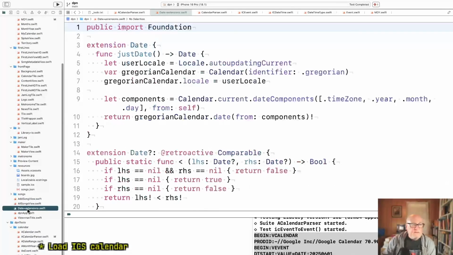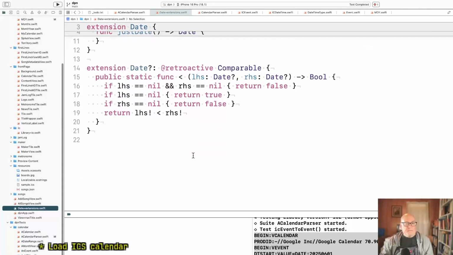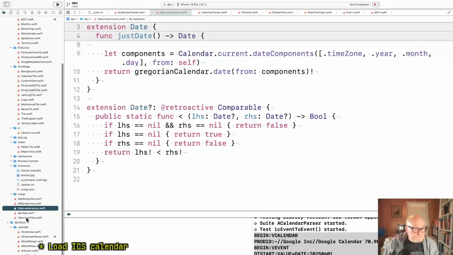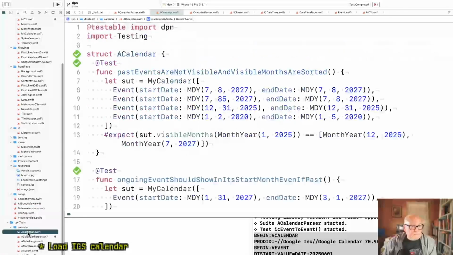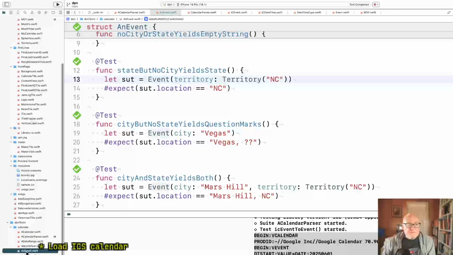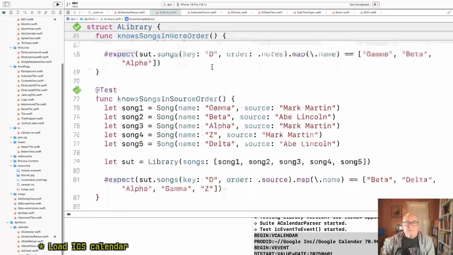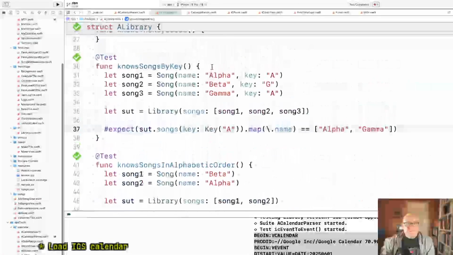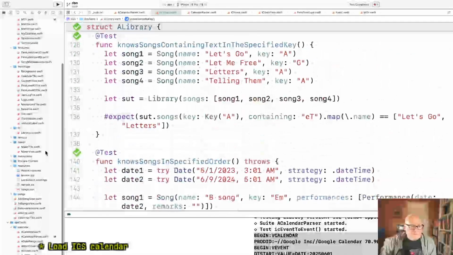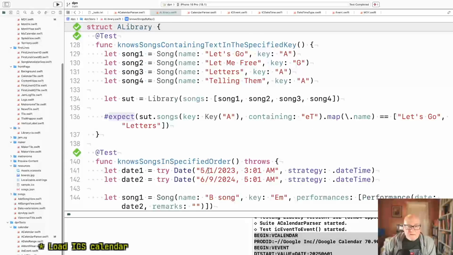Oh, here's date extensions. Just date. Okay.